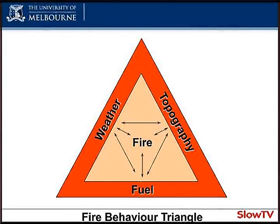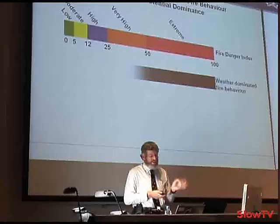So going back, we understand that there are important different elements of fire behaviour that we need to take into account, but we're sort of missing the point, and we've got some important research to do, I think, to really look at the three-dimensional nature of fire. And from some analysis of the 2003 fires, what I basically was able to conclude was that once you get into the extreme fire danger rating, basically the weather is dominating the fire behaviour, not so much the fuel.